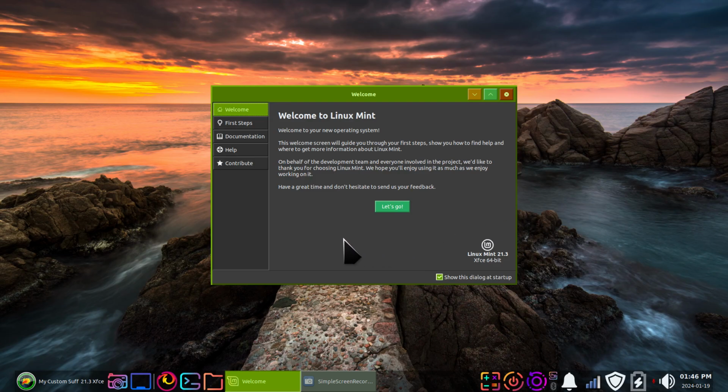I'm going to be talking about custom themes, custom icons, and custom mouse pointers, requested by a subscriber on how to do this. I'm going to show this in a very simple way. You don't need any coding skills, just a bunch of point and clicks. Very simple stuff to do.